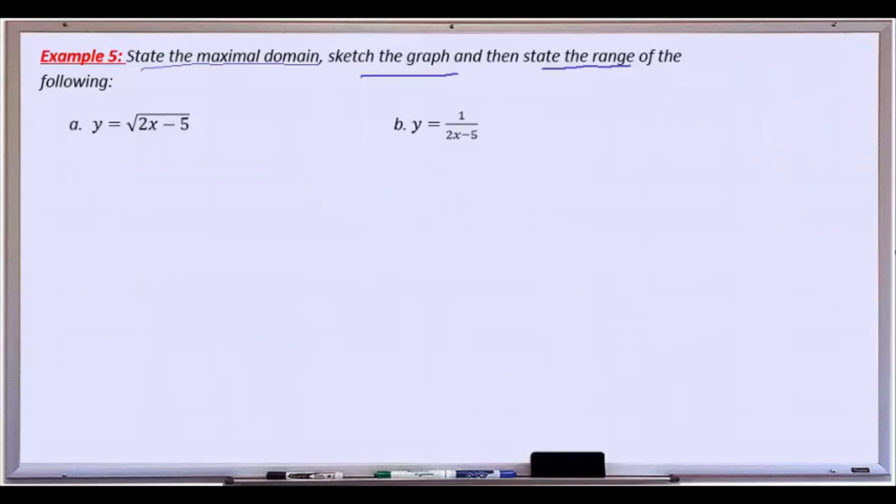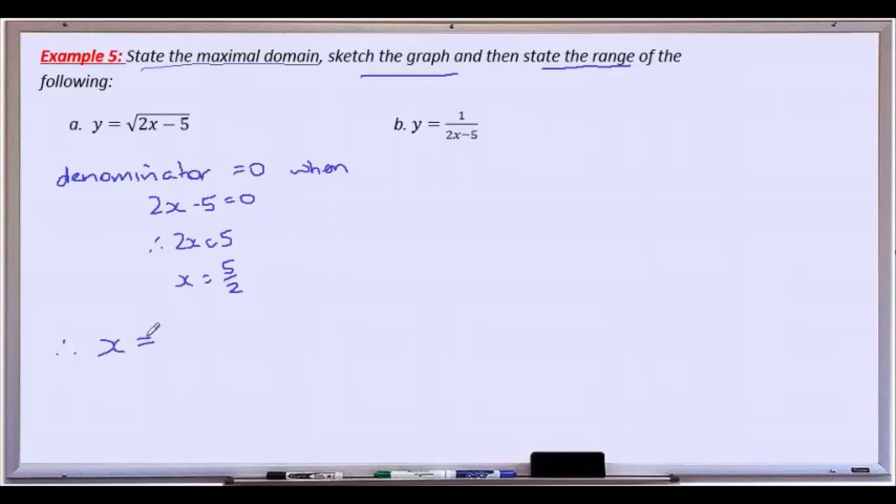Here again we have to be really careful with our function because we know we have a bottom line that can't equal 0. So we can say here the denominator equals 0 when 2x minus 5 equals 0. Therefore, 2x equals 5 and x is 5 over 2. So because the denominator cannot equal 0, therefore x can never equal 5 over 2 for this function. We know it's a hyperbola, and we also know it hasn't been flipped around or anything. So our translation will be so that our asymptote will be at x is 5 on 2, and because it hasn't been translated up or down, because that would require a plus or a minus out here, we know that the y asymptote is on the axis.